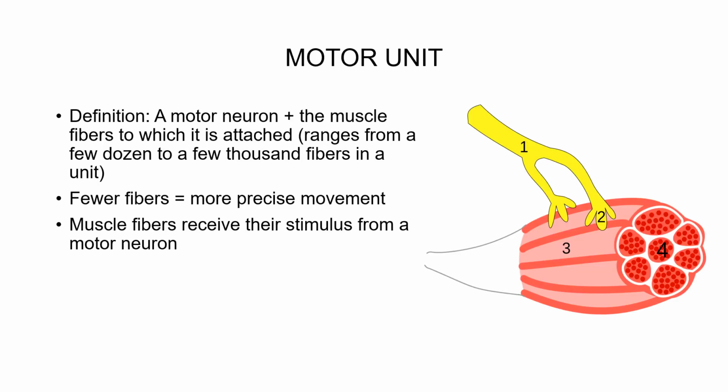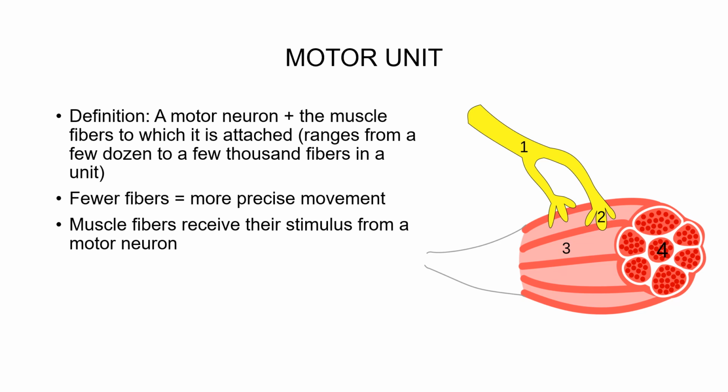Let's first introduce what a motor unit is, and you've actually somewhat been exposed to this already with the neuromuscular junction example. A motor unit, as you can see, is simply a motor neuron, and a motor neuron is just a neuron that talks to a muscle, so it causes a motor movement, it causes movement of something. So it's a neuron that talks to muscle cells or muscle fibers. And as you can see in the parentheses, it ranges from a few dozen to several thousand in the body, depending on the size of the muscle and the motor unit itself.